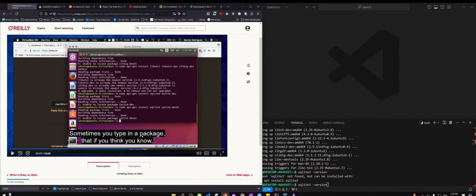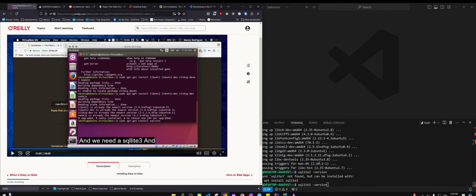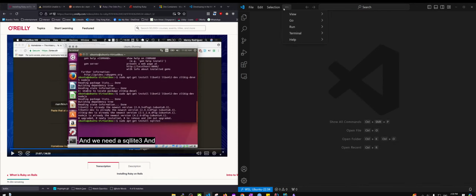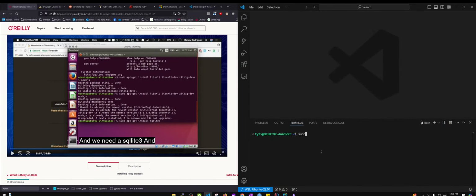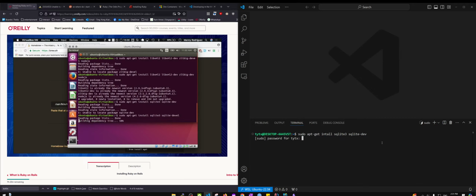and SQLite 3 devel. I was kind of guessing on there. I do this a lot.